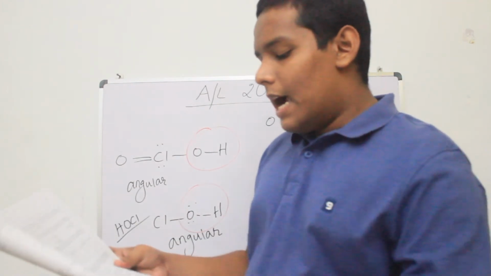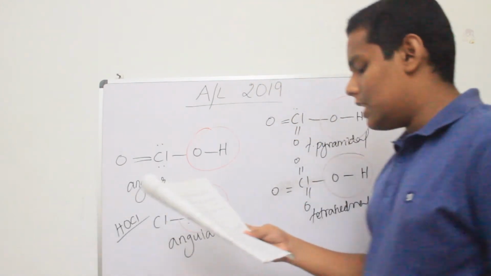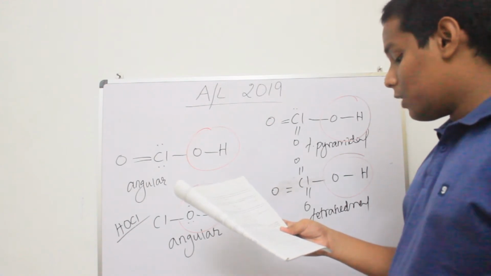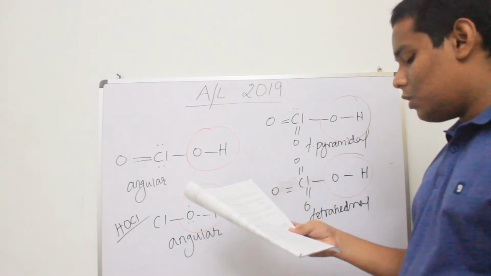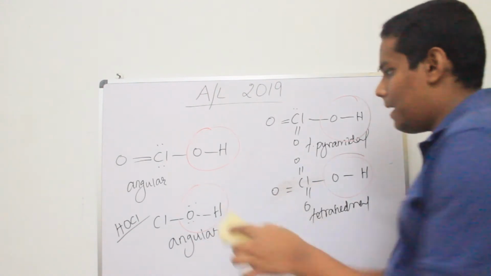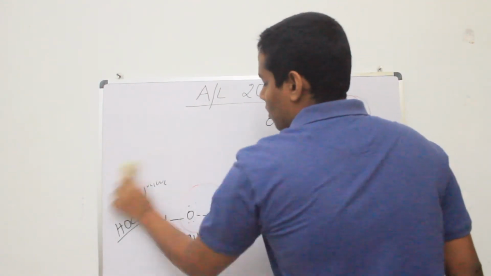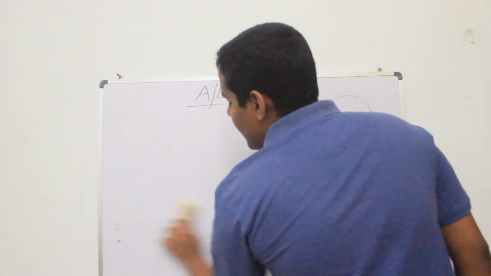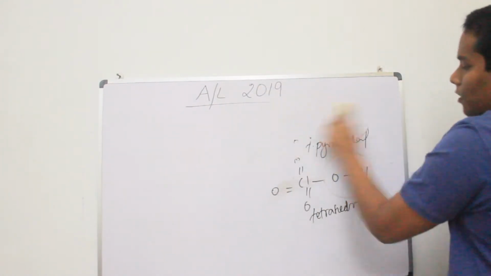Question number 24. Density of an aqueous acidic solution is 1 kilogram per cubic decimeter. pH of the solution is 1. Its H plus aqueous concentration in ppm. Okay, pH 1 means, what's the meaning of it?